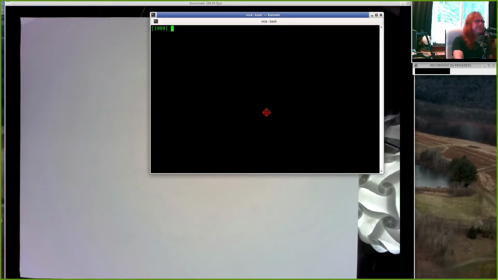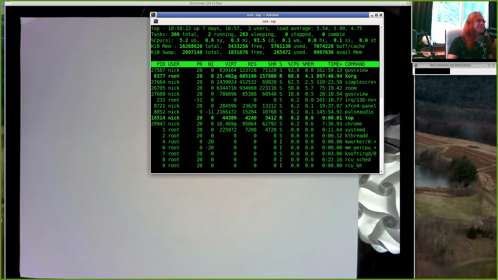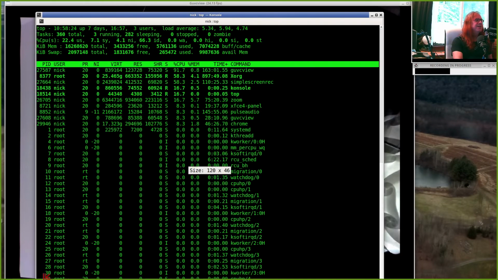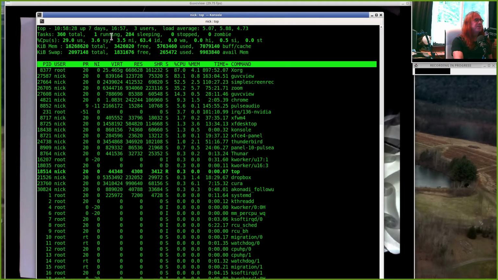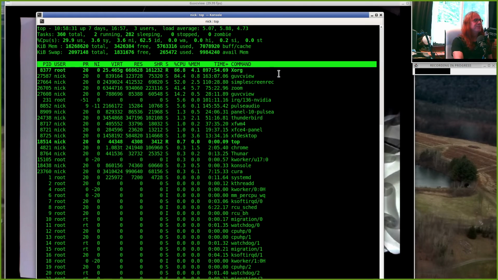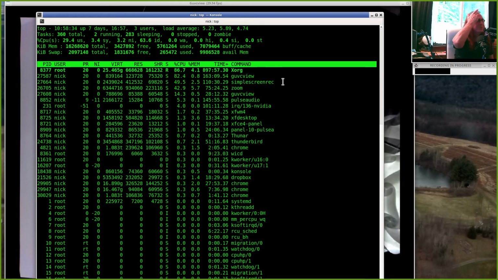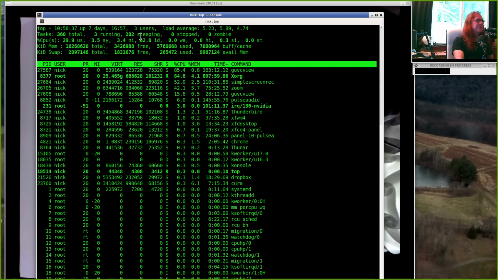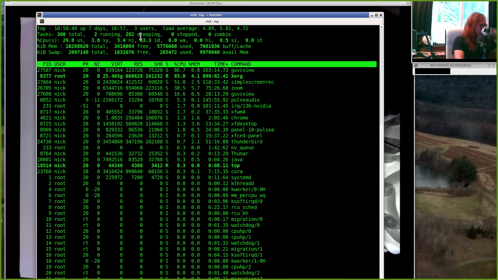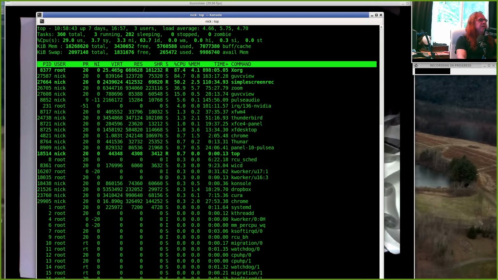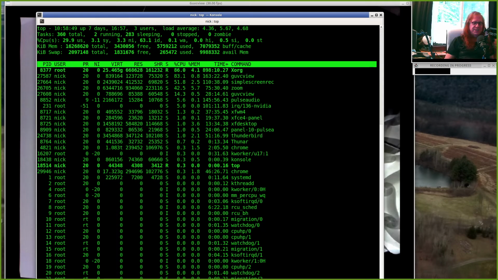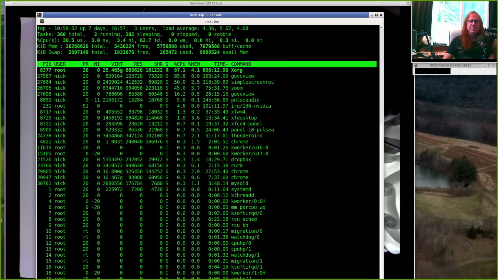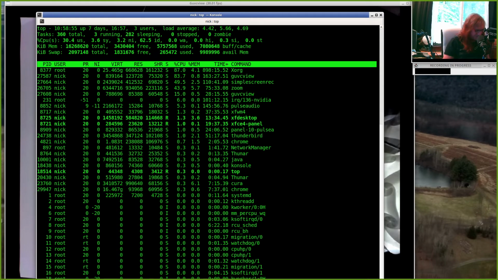So you hop on and look at your task list, and there's 360 things happening on this machine. 4 of them are in a running state. 1 of them right now, 2 of them right now. They're actually doing something. And most of them are sleeping or idle in some way. This CPU has 4 cores, and each core has its own execution context. So we can actually have multiple things happening at the same time on this CPU.